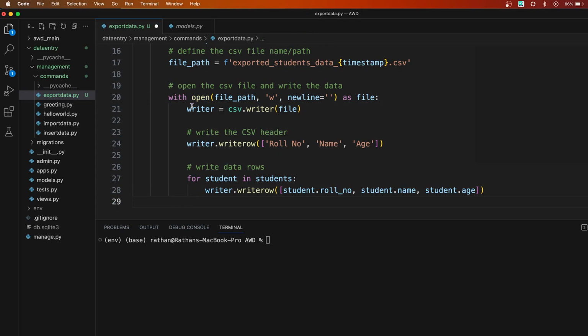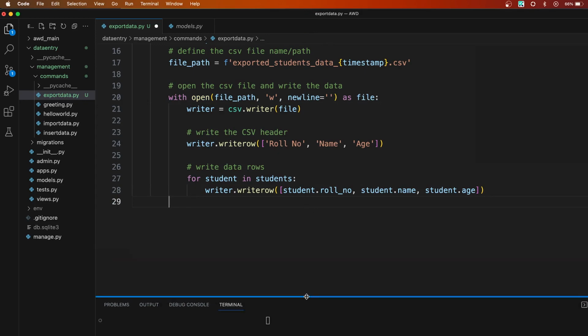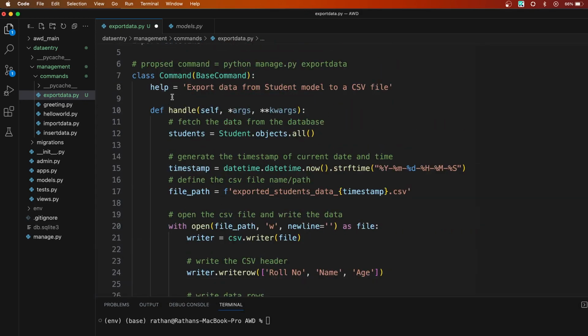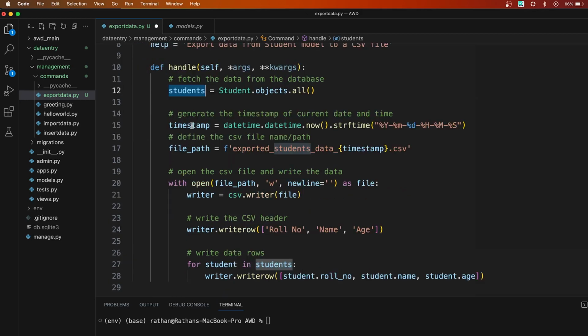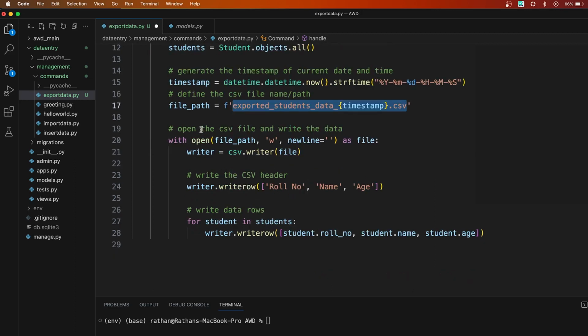Let me explain this to you again. First of all, we fetch the data from the database. Once we get the students, we take the timestamp to generate the file path, so we made this .csv file. After that we open this file.